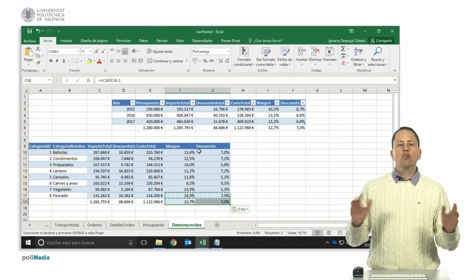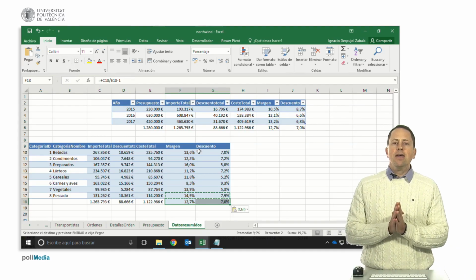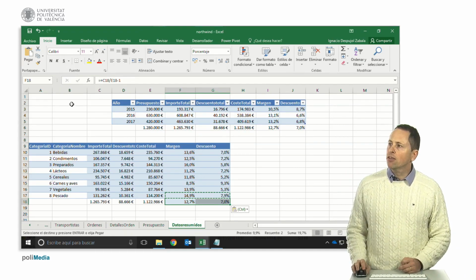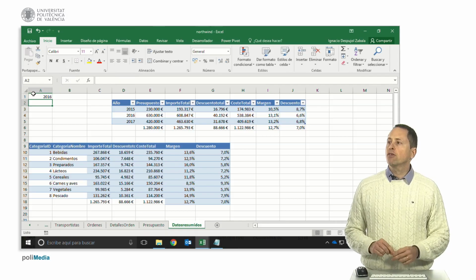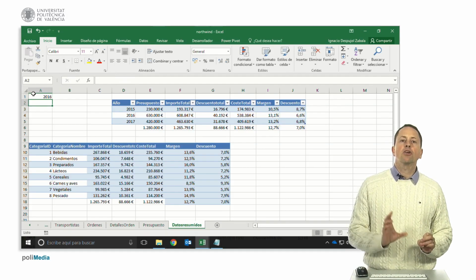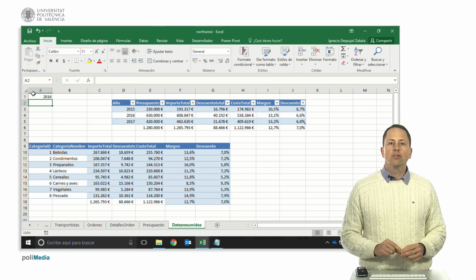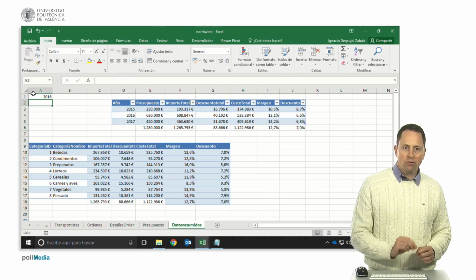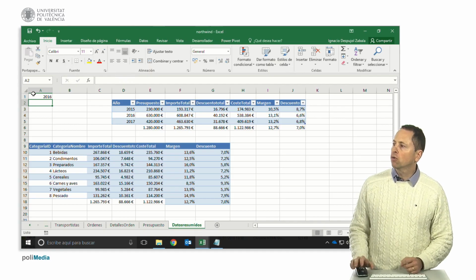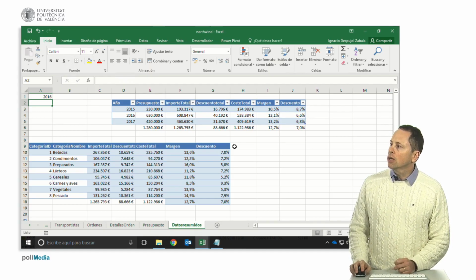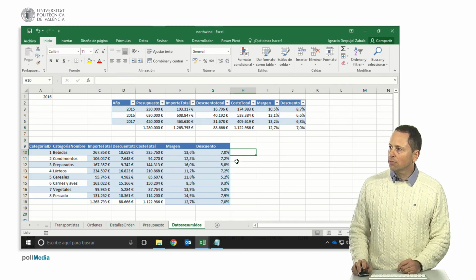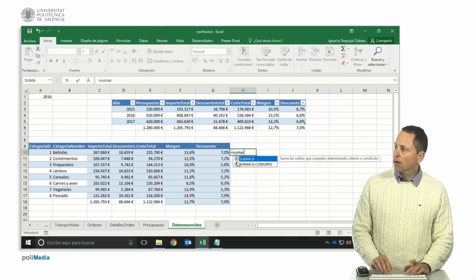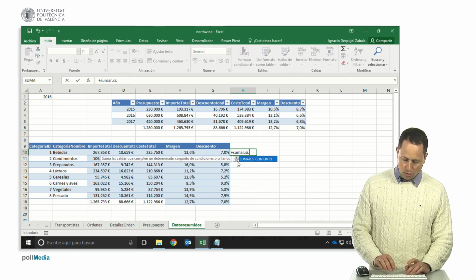But these are values of all the periods, and I would now like values for a particular year, and I'm going to put here 2016. For that I'm going to use a function that exists from Excel 2007 called SUMIFS. SUMIF only allows one condition, SUMIFS allows more than one condition, okay? Then I'm going to work with SUMIFS, do you agree? SUMIFS allows us to use the designations of the table, which sometimes messes things up. We have been using names of columns, we are going to try it. We come here, we write SUMIFS.